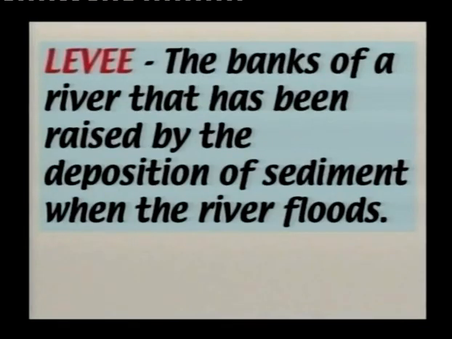Okay, then we had a chance to look at levees, the group that explained what levees are. They are simply the banks of a river that have been raised by deposition of sediment, usually when the river is in flood. They also explained that levees can be natural and they can be man-made. The man-made levees are usually on river banks where flooding takes place easily, and the natural levees are not able to cater for the flood.